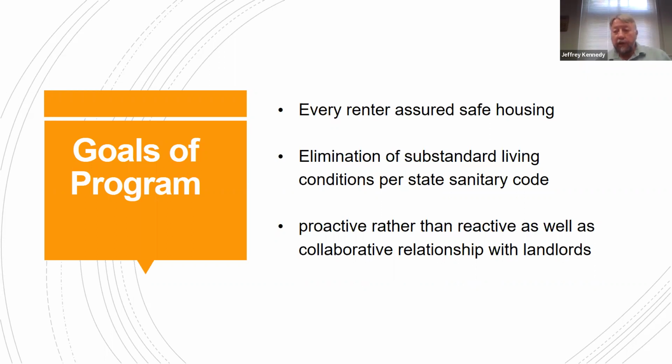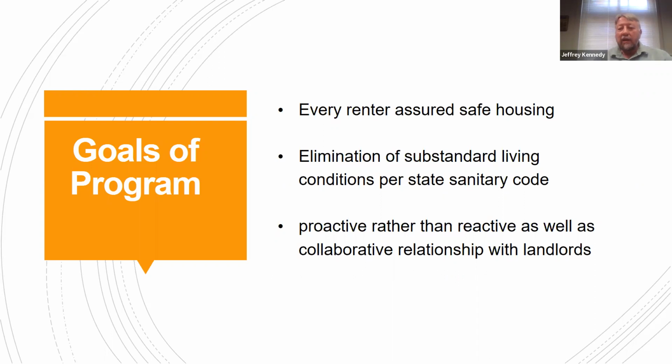When I first took over the program, the first round of inspections was tough, because we were dealing with everything from handrails to bad plumbing to smoke detectors, and later on that became smoke and carbon monoxide detectors, to sometimes landlords having to cut in a second means of egress to bring the housing up to code. And remember, the title of any code we work with in Massachusetts is minimum standards. Any code you work with, if you look at the title, it says minimum standards for X, Y, and Z.